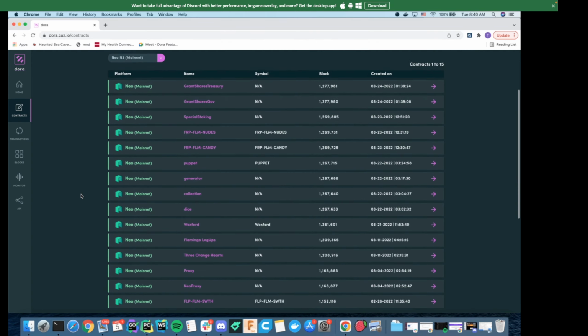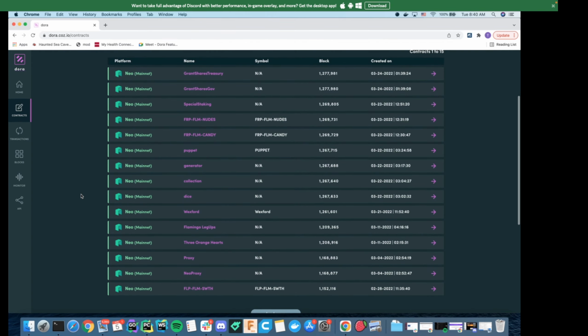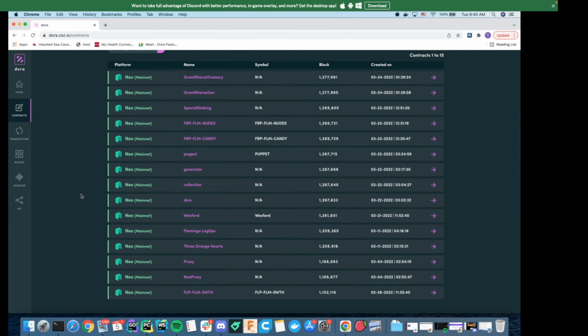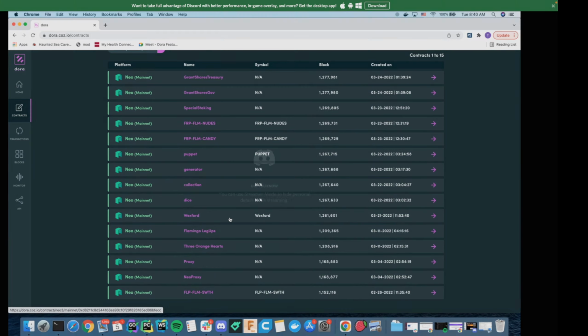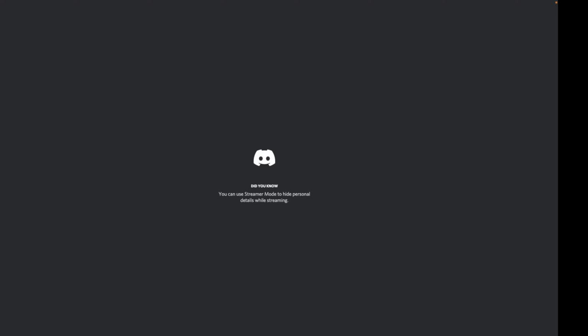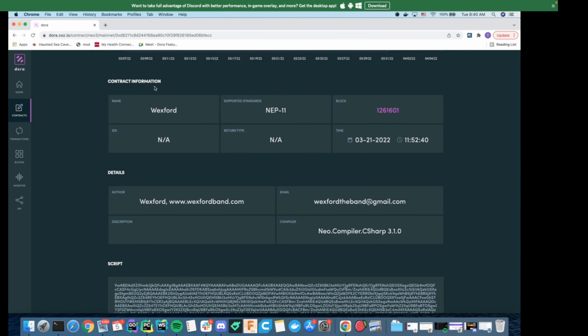All right, so you can see there are a bunch of different projects here. And I'm going to go to this one because I think it's kind of interesting. So there's a band in the US that are releasing their pretty kind of a cool project. So you can see they've just deployed this. And this is really coming from the manifest, right? So you can see the name.